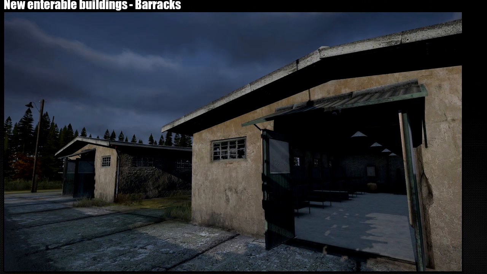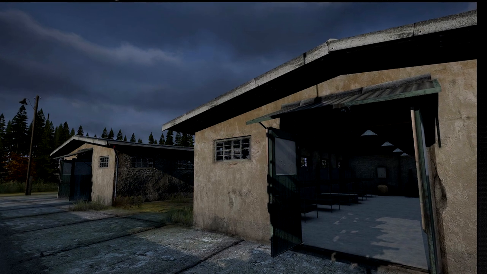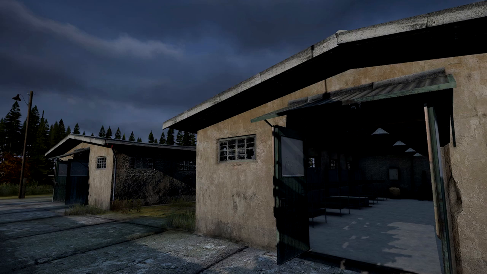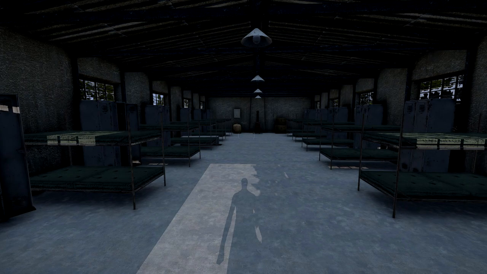And finally for this week, the developers ended up posting some pictures about some buildings around Chernaris that will now become enterable. One of them here being the barracks. Now these can often be found around military areas and used to be called fake barracks because you couldn't enter them in the past, and now we will be able to.